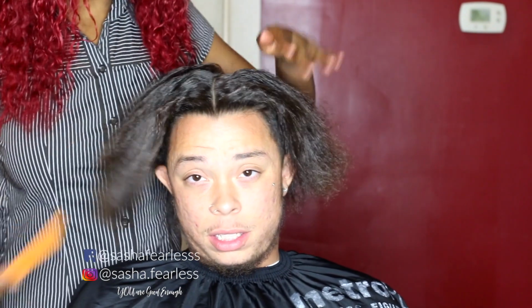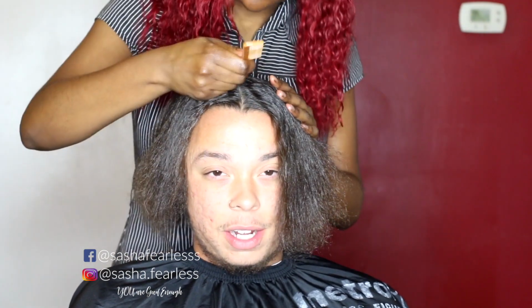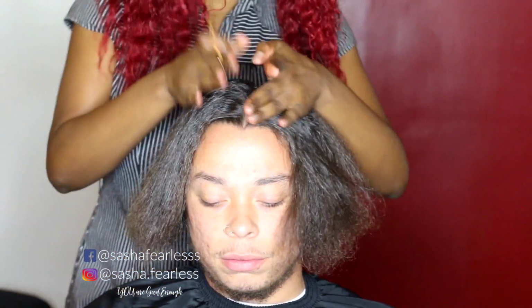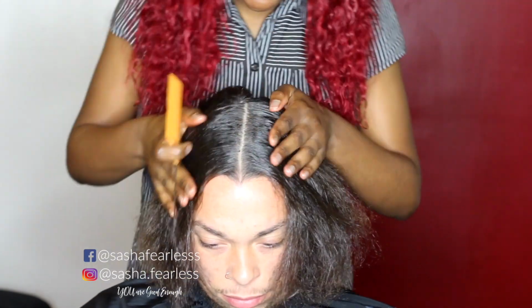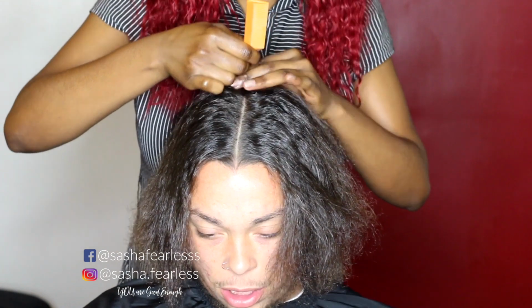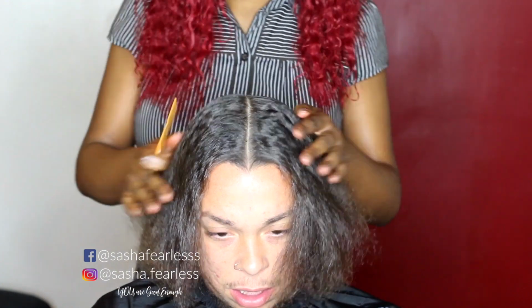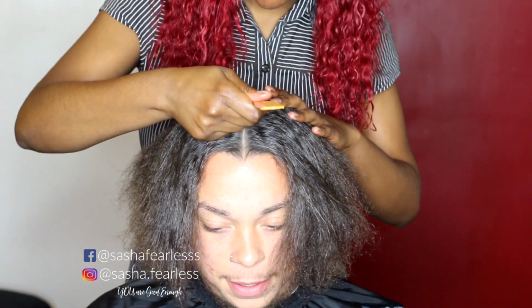So after the blow dry, I'm starting out by parting the hair right in the middle. Getting that middle part straight can be a little bit tricky, so if you find yourself parting, reparting, and even more reparting, that's okay. Just take your time and do your best because you'll get it eventually.